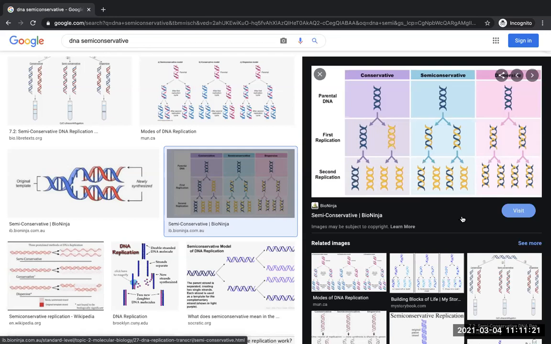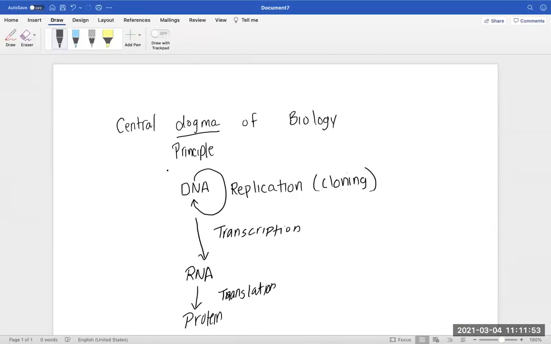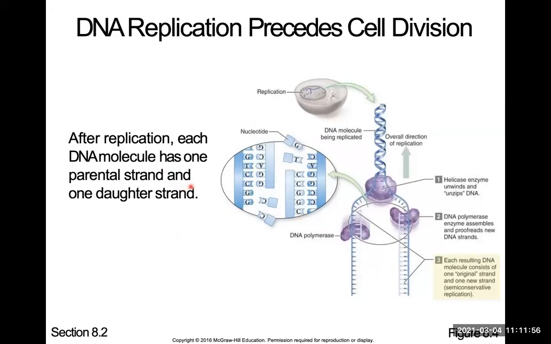And nowadays, when they're doing testing, they can do this in a test tube. They can take the DNA they want to copy, add it to a test tube, then add the A's and G's and T's and C's, and anything else that's needed, maybe the enzymes. So they're going to add the helicase, maybe the polymerase, and then they're going to put it in a machine, and the machine is going to copy. I think in 3 hours, it can create billions of copies of this one single strand of DNA. And they do that for research. So that's DNA replication. 3 important enzymes are DNA polymerase, helicase, and ligase.